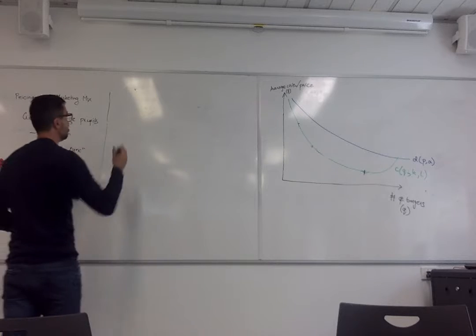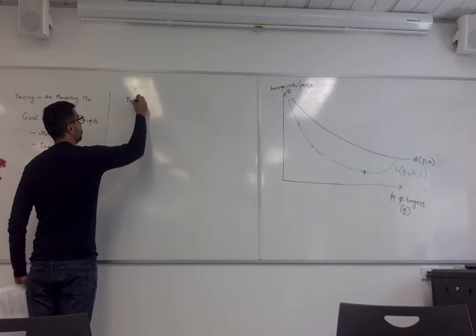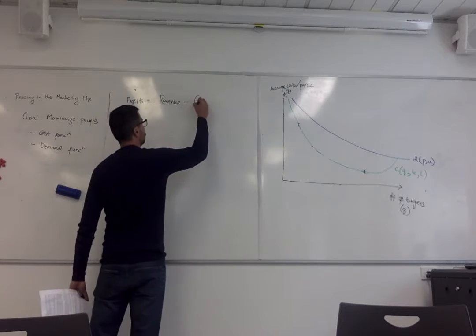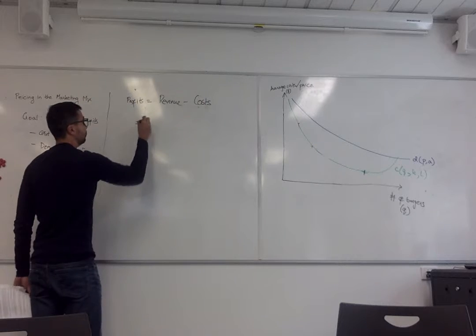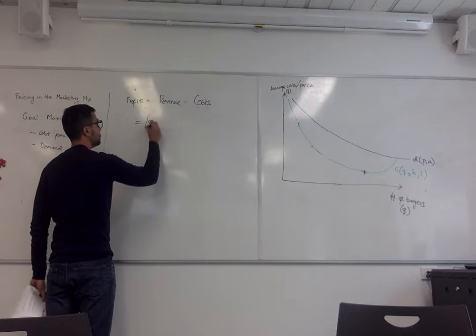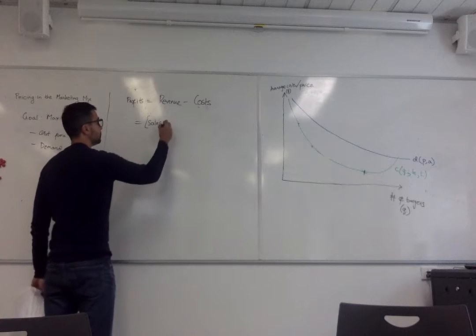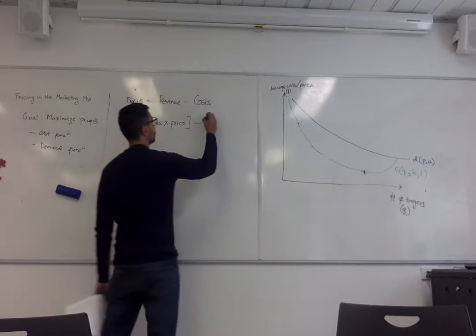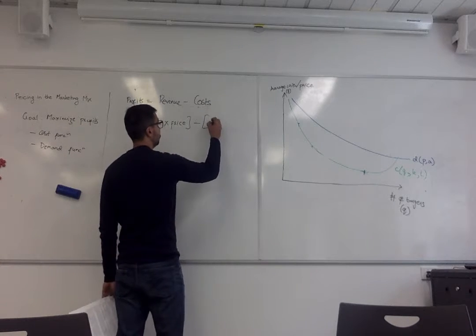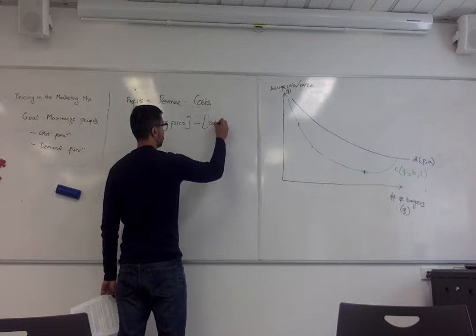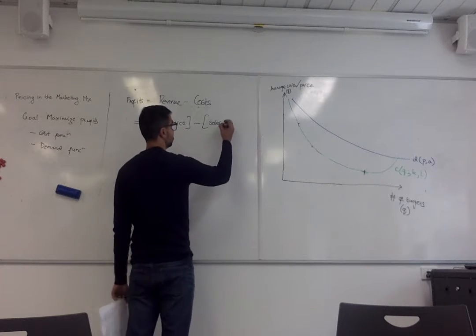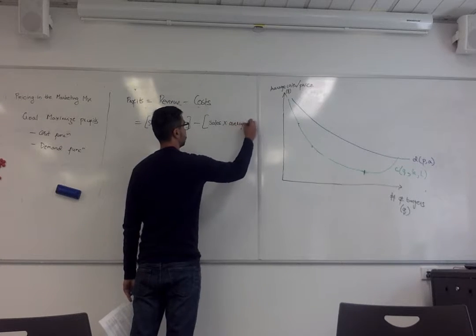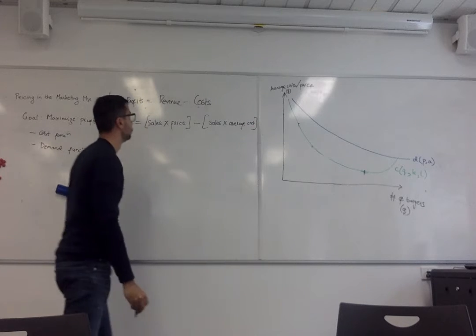So like I said, your goal is to maximize profits. Profits can be given by the difference between total revenue and total costs. Well, what is revenue? Revenue is just sales times the price, and total costs are also sales, because that will be the level of production for your burger shop, times the average cost. Right?